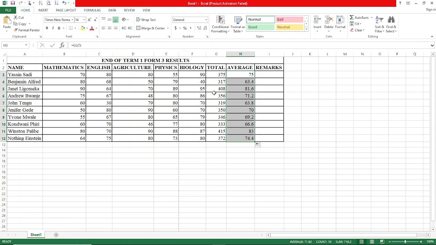I understand that maybe next we are going to talk about the remarks. For example, if someone has scored above 50 in everything, then that one is supposed to be written pass here. If someone has failed one of the subjects, it doesn't matter whether the average is above 50 or not, that one has failed. So if you have a lot of data, chances are very high it will be hard for you to identify all of them. That's why here in Excel we are going to learn how we can generate the automatic remarks based on the performances of the subject. So that will be discussed next.